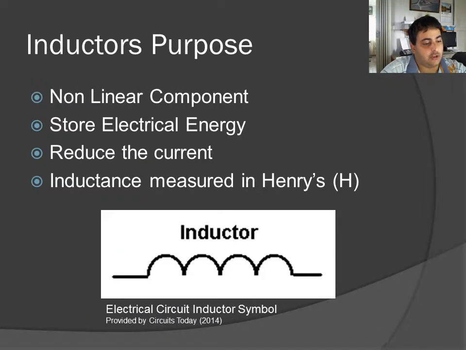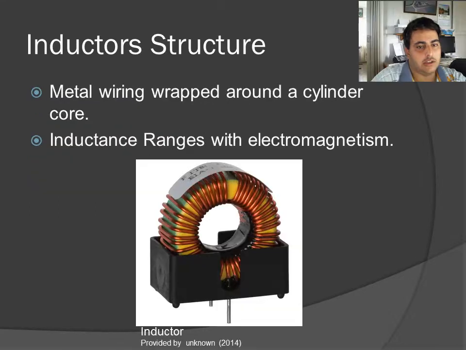Inductors are also non-linear components which are also designed to store electrical energy, but also control the variation in the current. The inductance is measured in henries. The general structure of an inductor is windings of an insulated wire wrapped around a cylinder core. The material of the cylinder core can either decrease or increase the inductance of the inductor due to the change in electromagnetism, where materials such as iron increase this effect, but other variances also affect the inductance.